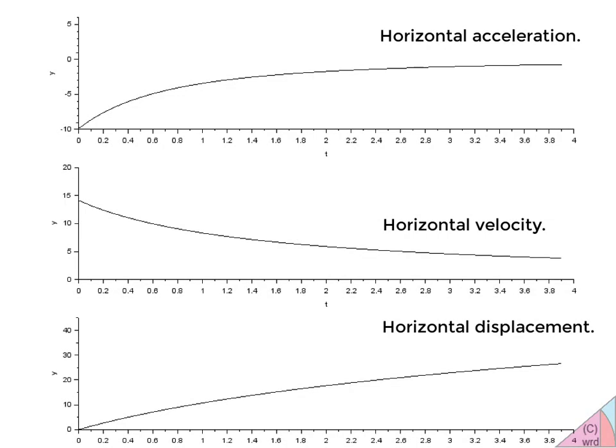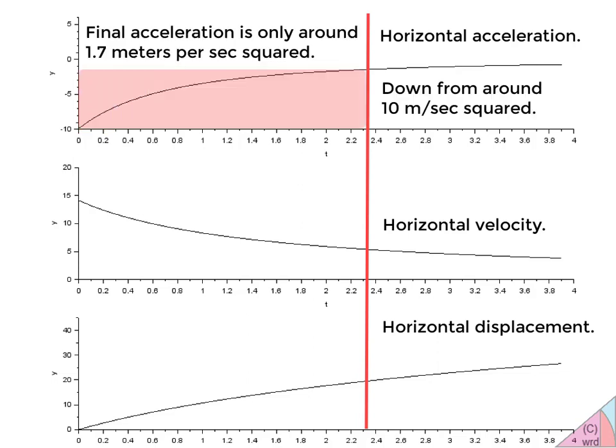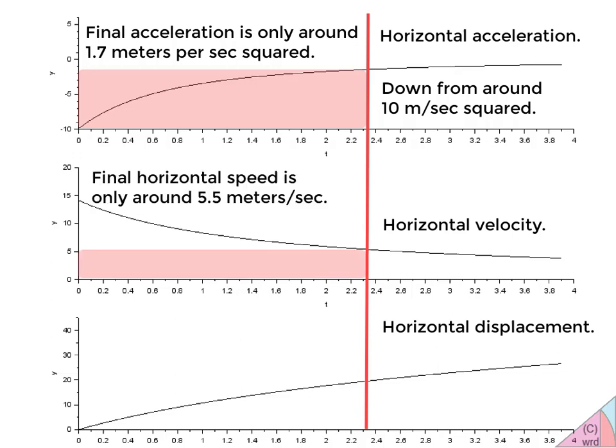Page 2. We draw our end of model timeline again. This is the horizontal motion page, and this motion experiences its greatest deceleration right after the kick, as the velocity squared will never be higher. Horizontal deceleration at end of flight is about minus 1.7 meters per second squared. What is our velocity at end of flight? We look at the value of the middle graph at the end of model time, around 5.5 meters per second, not the 14 we started with.